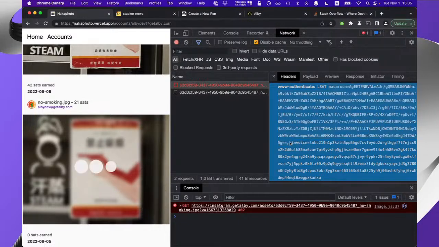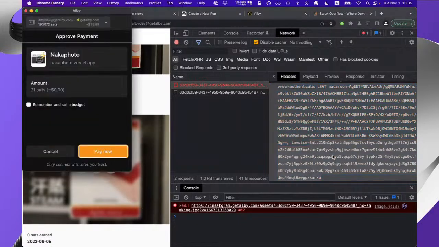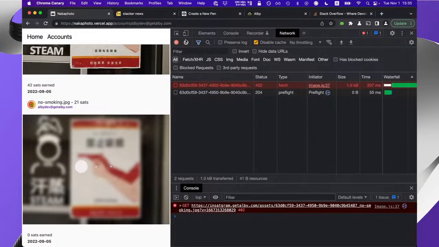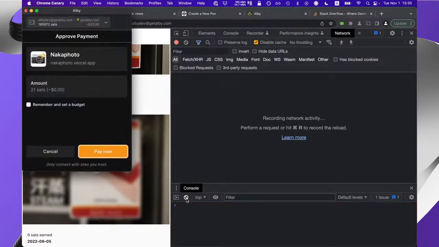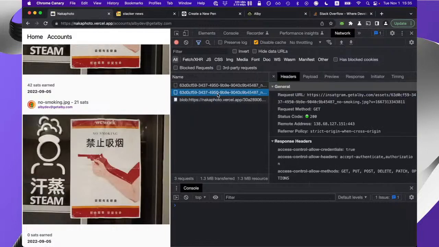And here, there's an invoice, right? And this is just a normal Lightning invoice. So this pops up, comes back, and then Albi opens in this case, and I can say, yep, I want to pay this. And then I'm going to, wait a moment, can I clean this up here, and pay this. And now I get a 200. And this file is not blurry anymore, right?